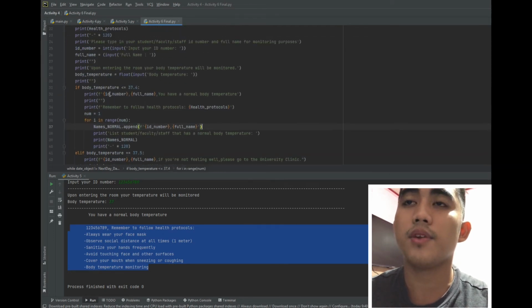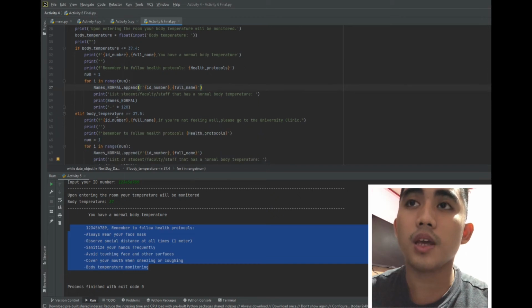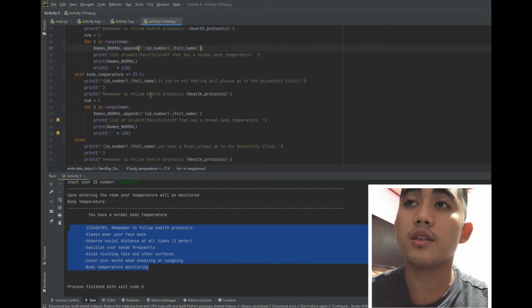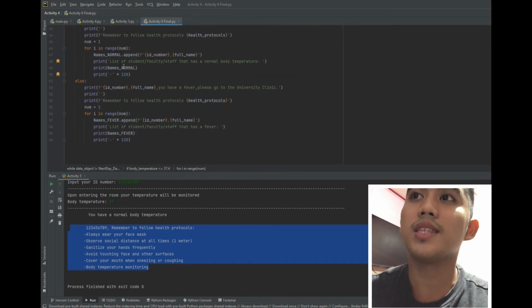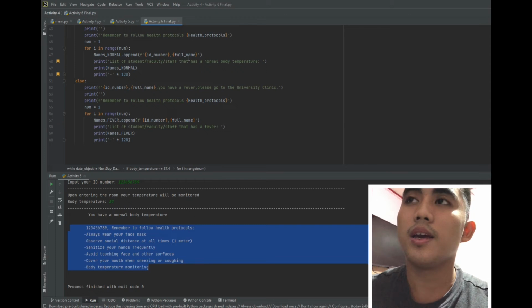So just like in our if statement, the else if statement's for loop will also add to the entry list of names_normal. After that, the program will print the list of students, faculty, or staff that have a normal body temperature.